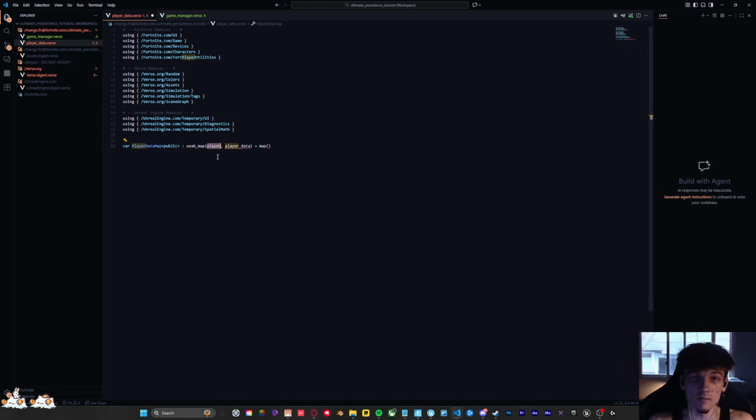And we haven't defined the player data yet, but basically what's happening here is the player is the key and the player data is the value, and together they form a pair and they are linked together. So anytime we pass in the player, in this case when they spawn in, it takes the agent from the spawner, converts it into a player, and then we use that player to specifically pull a particular array of player data classes for that player specifically.